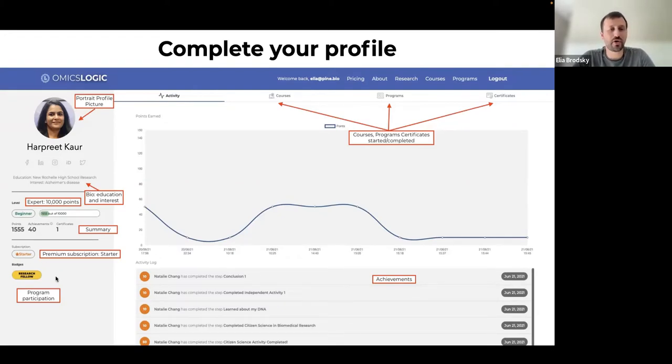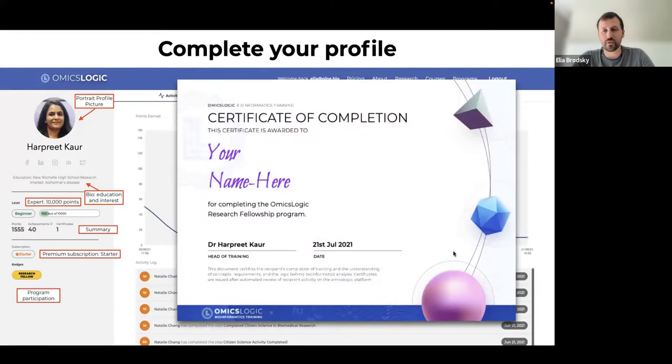And then down here below, you will have badges assigned to you according to the program that you're in. So today we're talking about 3 different programs: Introduction to Bioinformatics, Data Science, and Bioinformatics and Biomedical Research. And so those badges will appear right here. As you go through the different training, you will notice that we have certificates, and these certificates are going to be essentially your validation that you have completed a course which is associated with a skill or a project. And also you will have these to show to whoever is going to be evaluating your progress at the end of the program.